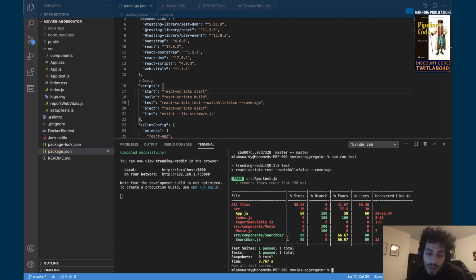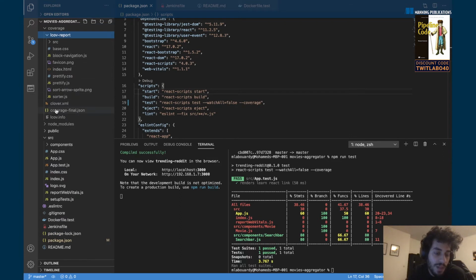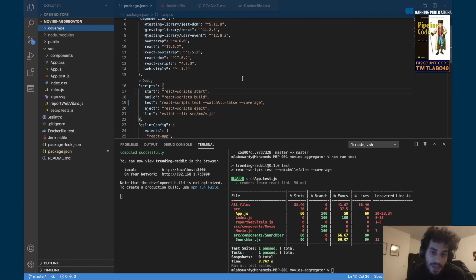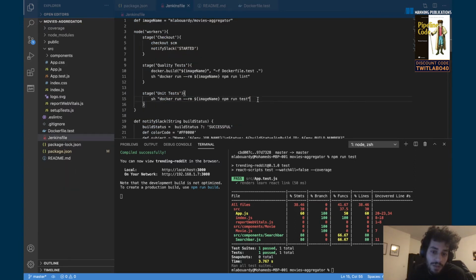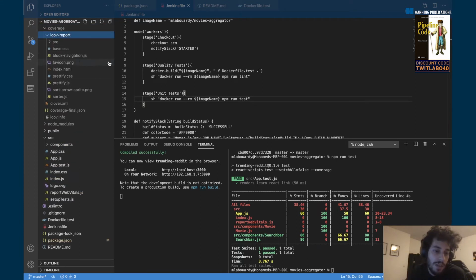So as you can see, we have a coverage report on the terminal, and we also have a coverage directory in which we have an HTML format of our report. So we can take our Jenkinsfile and tell Jenkins to consume these HTML files to generate a UI visualization of our coverage report.